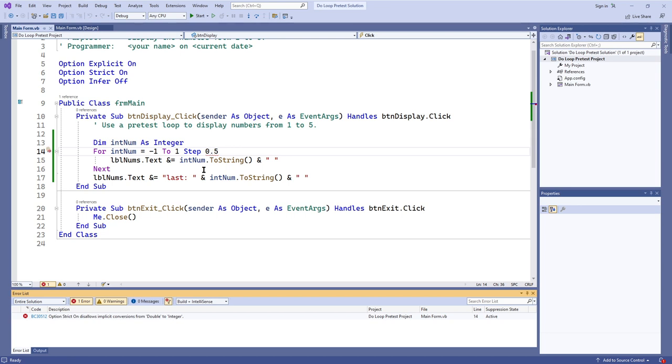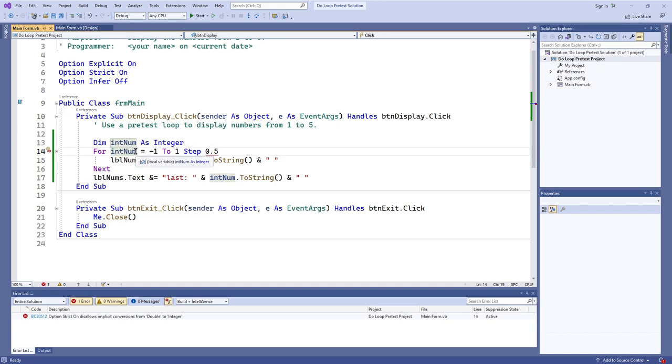Oh, see, this is a whole thing. We're saying that you should be using option strict on, which is really helpful, because in this case, we have int num, which is an integer, and we're trying to do stuff with it using a double value, but the result has to be an integer because this holds an integer right here. Int num must be an integer, so if we try to work with this 0.5 step right here, we would be converting it from a double back into an integer and we'd be losing data.